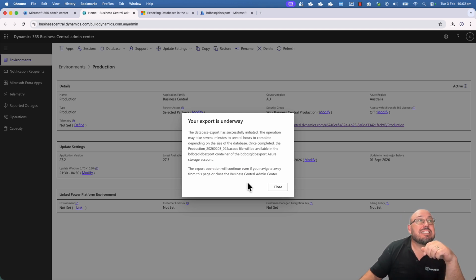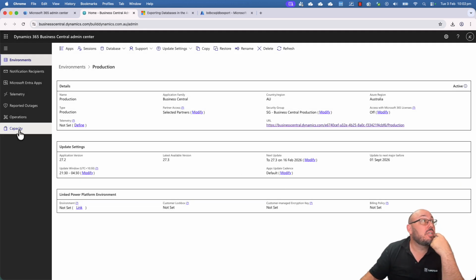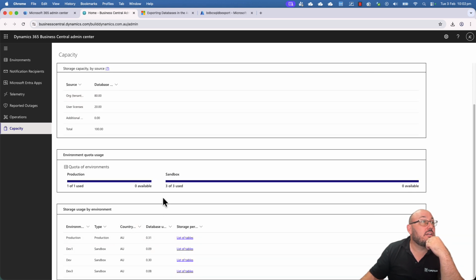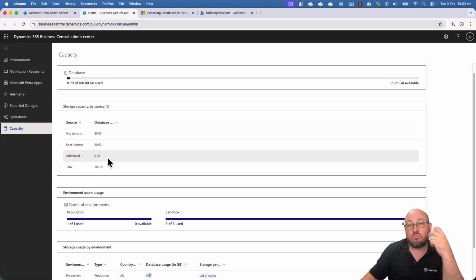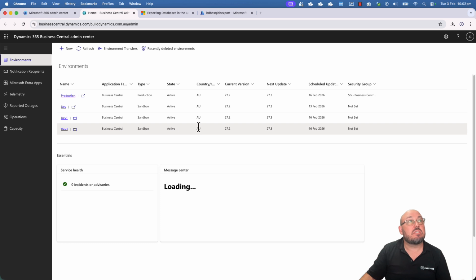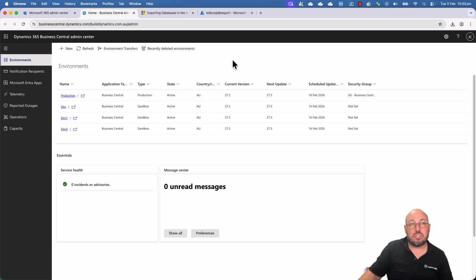So this is now running, and it's going to run behind the scenes. The database for this example is pretty small. I've got 3 sandboxes here, and we're at about 0.31 of a gig, so I don't think we're going to have any issues. It's waiting to be scheduled as part of the 365 services, so you've got to wait for it to run through its queue. I'm going to come back to this video once that backup has finished, and show you what it looks like within the Storage Explorer.